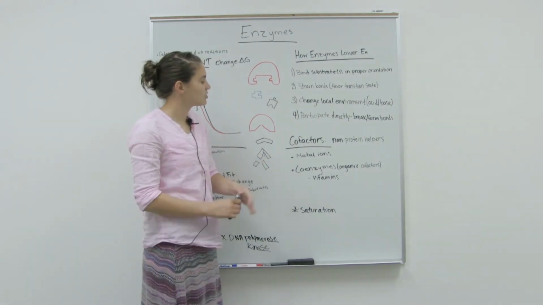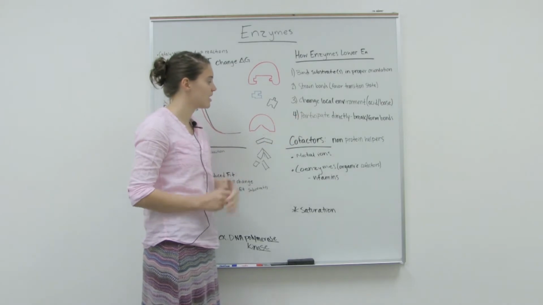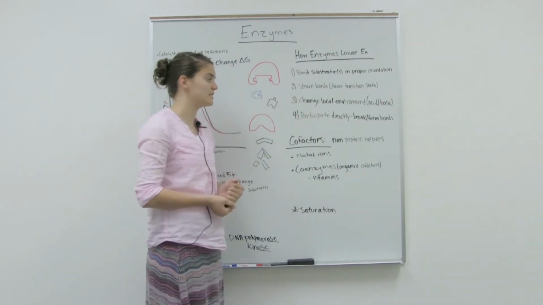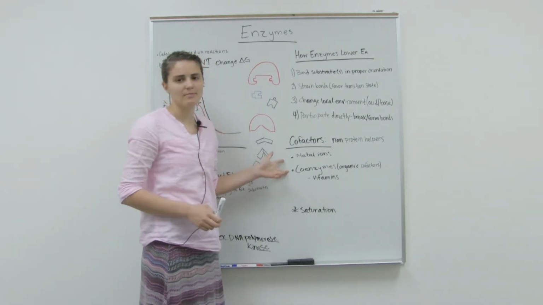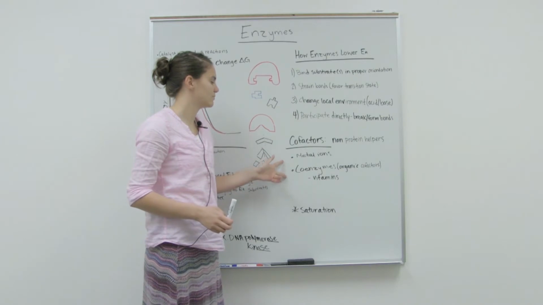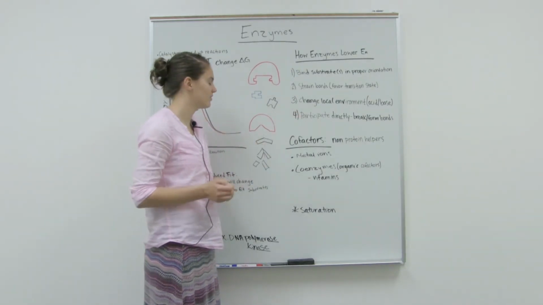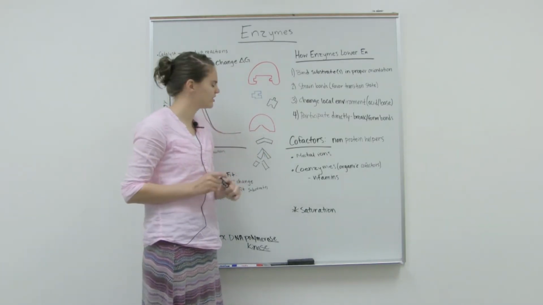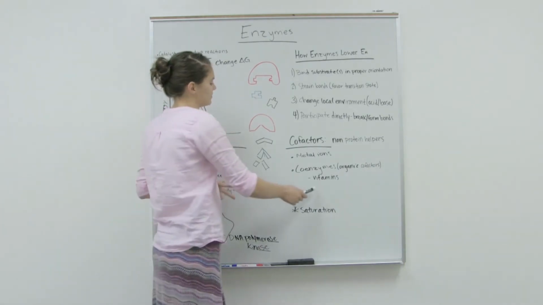Another important thing to know about is cofactors. Cofactors are just non-protein helpers. They help enzymes in different ways, and we generally think of two types: metal ions and coenzymes. Metal ions are just anything on the metal side of the periodic table, and a lot of times they help with electron transferring. Coenzymes are just organic cofactors. A common example is vitamins.